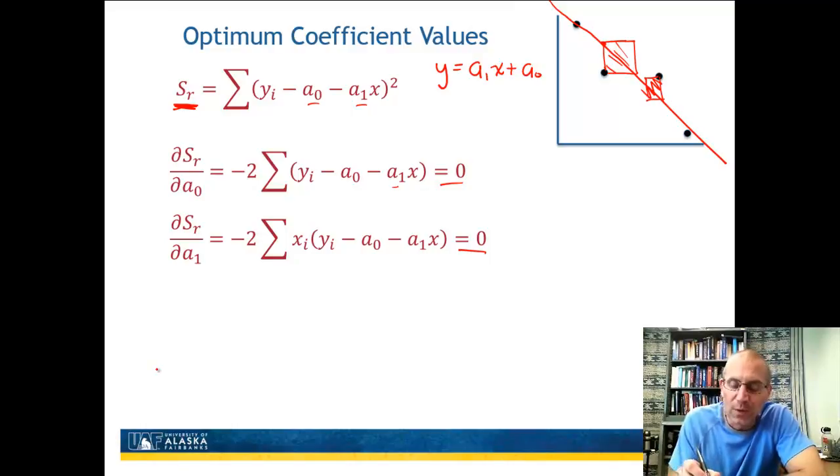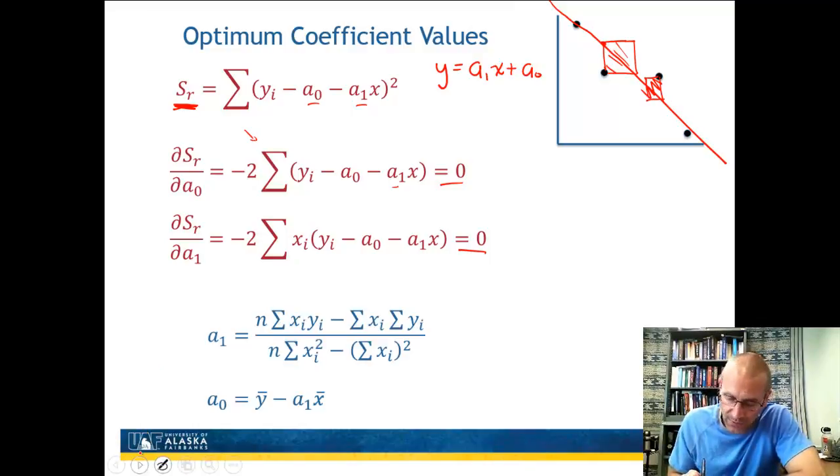There's a lot of algebra in here, particularly a lot of algebra involving summations, which you may or may not be comfortable with. That's okay, as long as you recognize where these equations come from. Here's what the equations are. You'll never have to manually type this in. Almost any calculator can calculate these for you, in addition to most numerical packages like MATLAB, which we'll look at in a later video. But here's what the coefficient values are. This is a1, the slope. There are a lot of different summations in here, and this is why you tend not to want to do this by hand, but it's really easy to do in loops in a program. As I said, almost any calculator these days can give you these parameters as well.